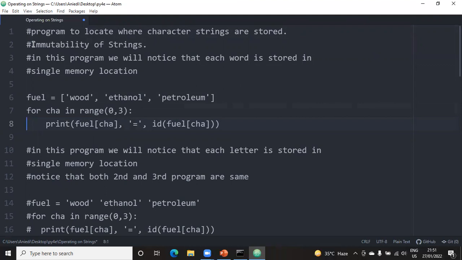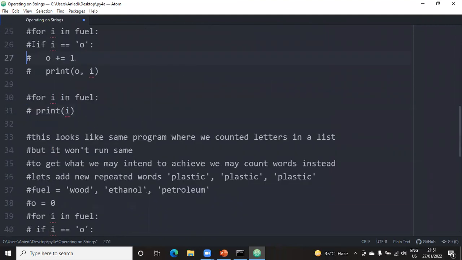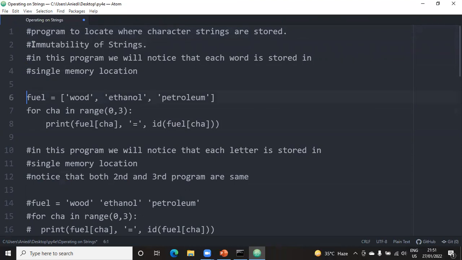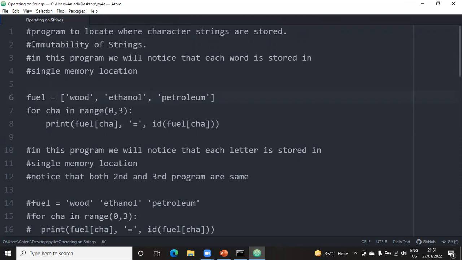To get the location where they are stored, let me confirm other programs so that they don't run while I'm running this one. So now we notice that wood is stored in this memory location, ethanol is stored in this memory location, and petroleum is stored in this memory location. So you cannot take petroleum and put it in front of wood because that memory location has been assigned to that string operation.